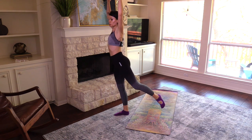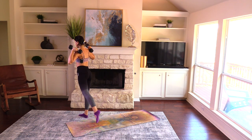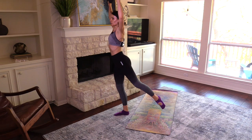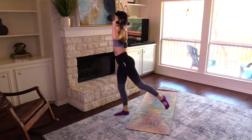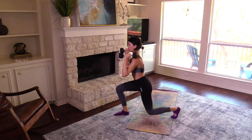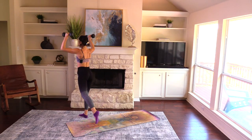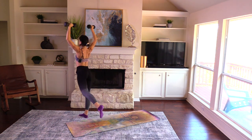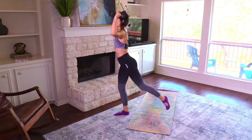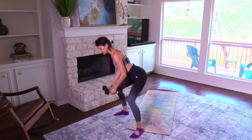Now, when you do a shoulder press, you're gonna feel the need, I hope, to connect your core. If you don't, connect it. So you wanna stabilize here, booty working, shoulders, core. And again, those are functional moves. Three, four, focus. Five, six, seven, and eight. Give it a rest.